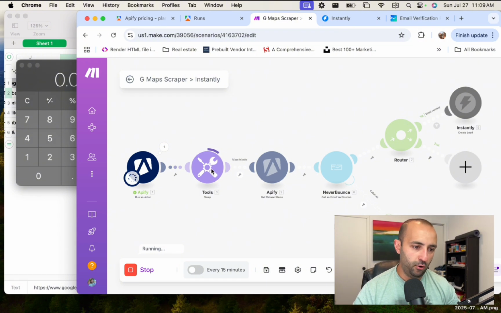So you can put that sleep for a lot longer too if you want, like 300 seconds, just to play it safe. There is a limit, right? You can only do 300 seconds for the sleep. You can add another 300 seconds if you want it to run after that. You can keep it going, but there's just a limit with this.